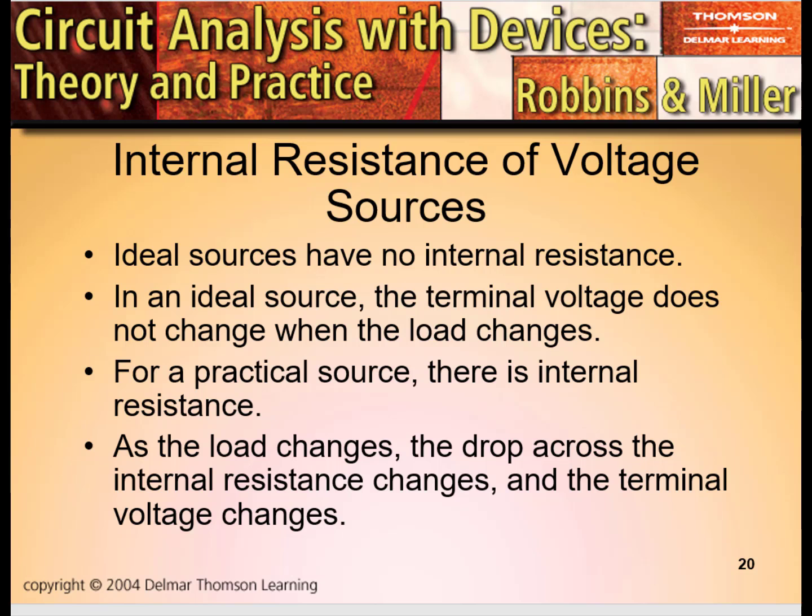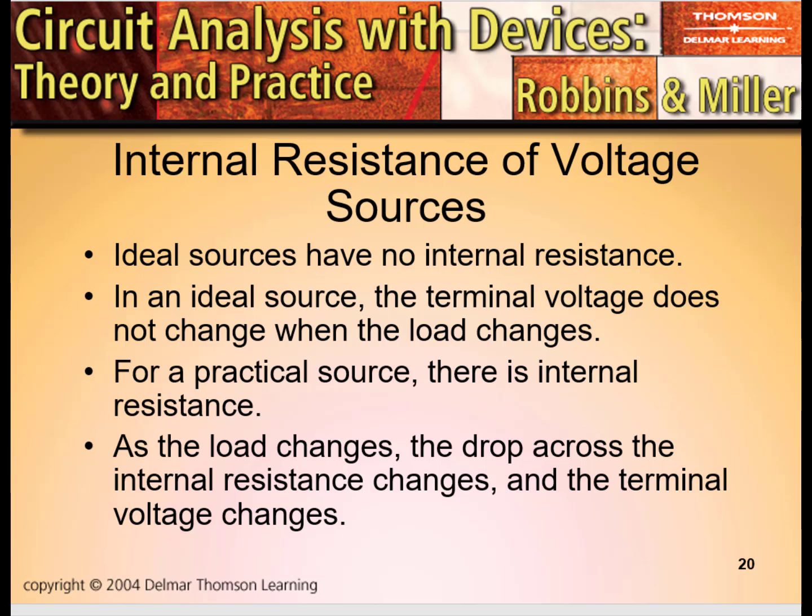So think about it. We know that voltage drops are IR drops. So that means if you have a fixed amount of resistance, the higher the current, the higher the voltage drop. So because we have internal resistance in a practical source, every time we draw more current from that source, we're going to have more internal voltage drop. And once we have more internal voltage drop, that means there'll be less voltage available to the load, the work producing load that we're connecting, such as a lamp, a heater, a motor, and so on.